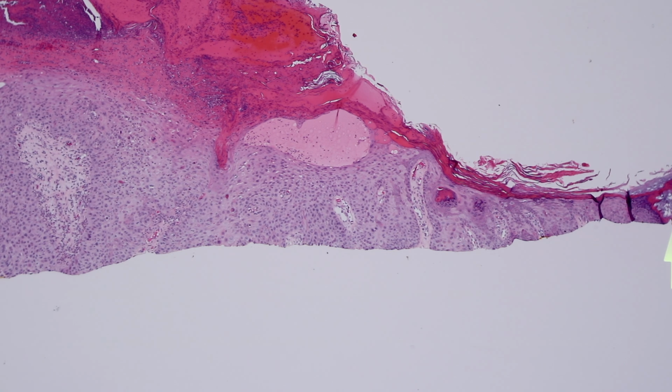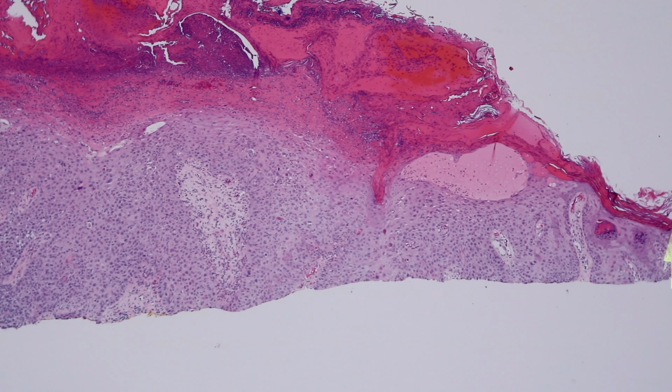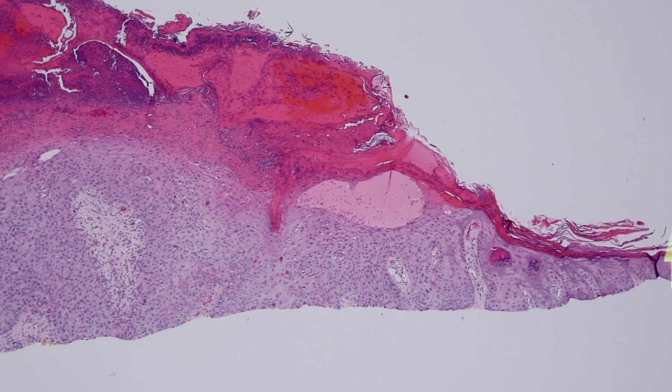Most of our dermatology colleagues don't really care in our practice. I have a couple colleagues that do, but most of them are like, it doesn't matter whether you tell me positive or not, I'm going to end up treating this lesion the same way regardless of what you say there. So you have to do what works with your practice and your colleagues, but in our community, we've basically stopped doing that for most of our colleagues, and we have good data that we've published in the Archives of Pathology that actually supports that practice. But when it is broadly transected like this, and I'm not sure if there's invasion, I'll say squamous cell carcinoma, comma, at least in situ.